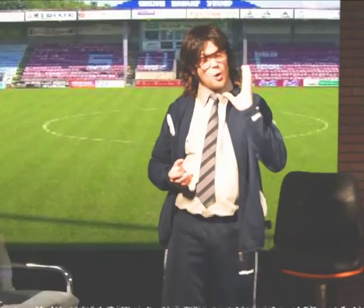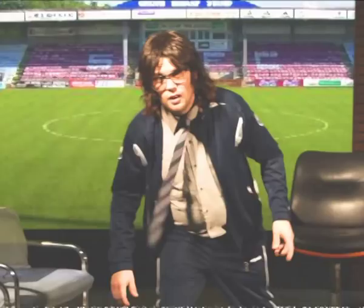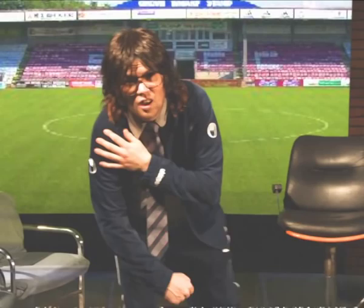And that's what I'm going to do today. We're going to do the Scunthorpe scissors, or the scunnies for you. You step into the ball, you step over the ball, and this is the most crucial bit, you've got to dip the shoulder. Just dip the shoulder there, because you've got a defender and he's coming to you, and you want to sell him the fight. You just dip the shoulder, and you're off.